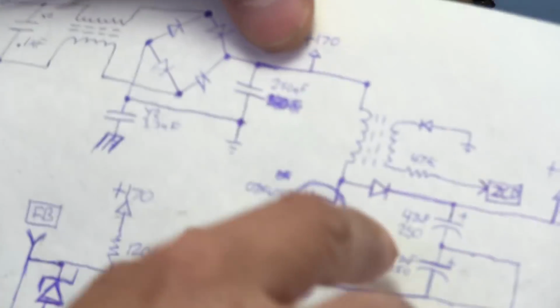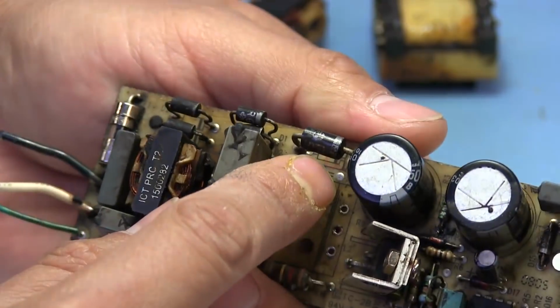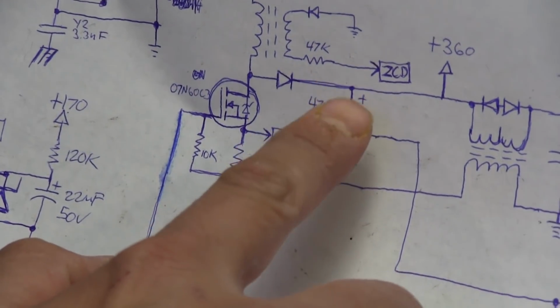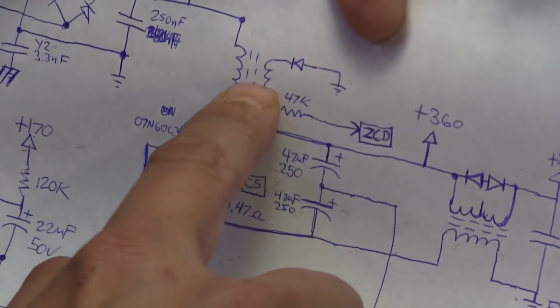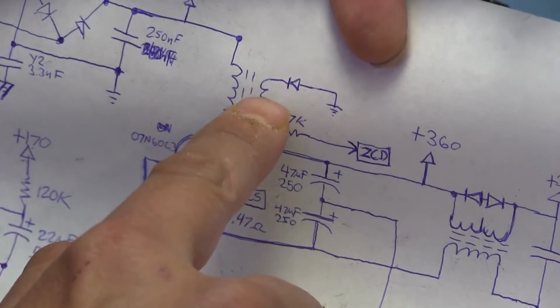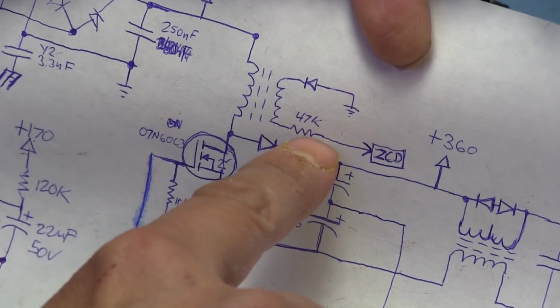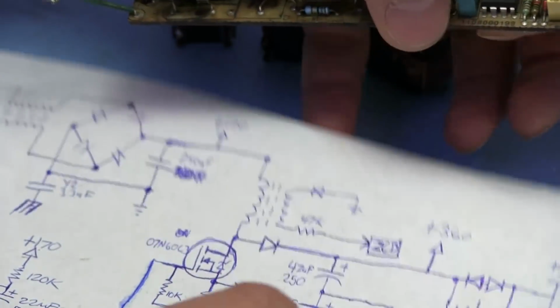So that's going to boost our voltage, which is going to be rectified by this diode, which happens to be that one right there, that big one, and gets filtered by these 2 big capacitors right here, which happen to be these 2 right there. This transformer has 2 windings in it. It's got the first winding here, which is the one that's being switched, that does the boosting of the voltage. And then it's got another secondary winding, which goes through a diode to ground, which would be this ground right here. And then it goes through a resistor over to an input on the PFC chip right here, which happens to be labeled ZCD.